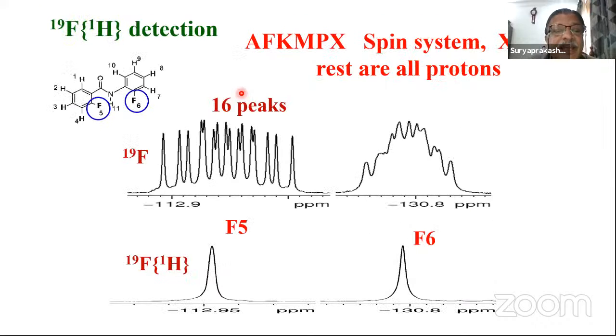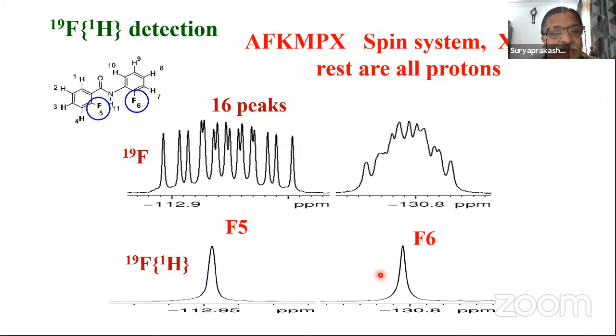So we look at the fluorine spectrum again. This is the proton spectrum. To double confirm, you look at the fluorine resonance. In this fluorine, we should expect 32 peaks here. I'm looking at the X part of a 6 coupled spin system, and we must get 792 peaks in principle. In the fluorine part itself, I must get 32 peaks here. I am observing 16, it doesn't matter, some of them are not visible. And when I do the decoupling of this proton while observing fluorine, again it becomes a singlet.